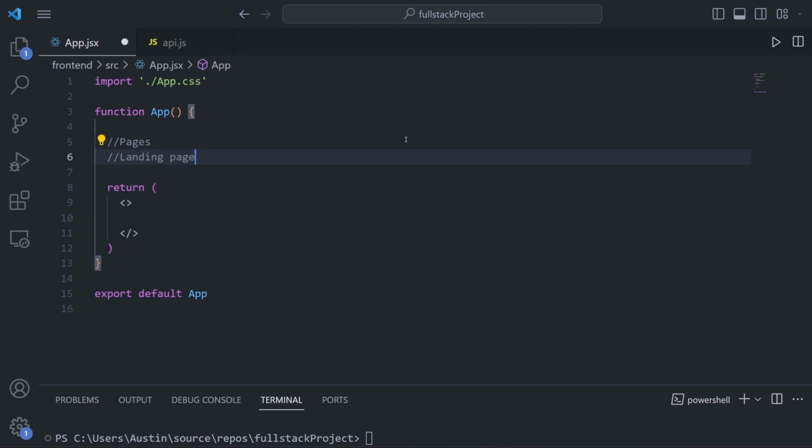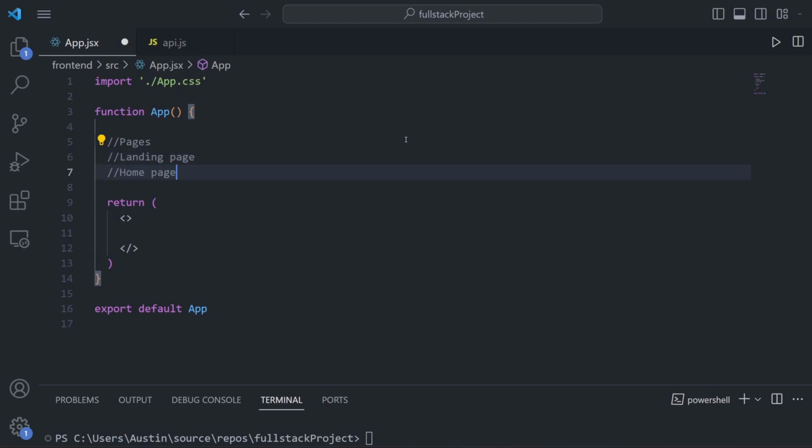Next, let's think about what the home page or the main page should look like. On most basic blog sites, the main page or the home page is just a display of all the blog posts, usually filtered by recency or something along those lines. So for this page, we'll call this the home page, and we'll just say something like filtered by recency since we're talking about blog posts.